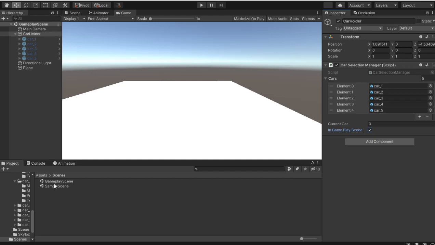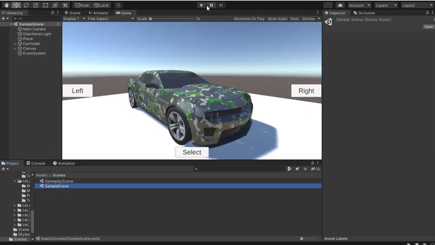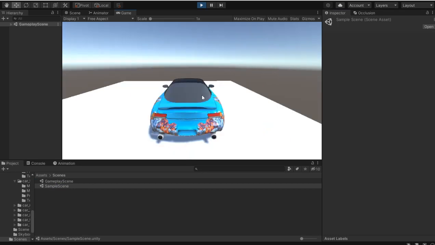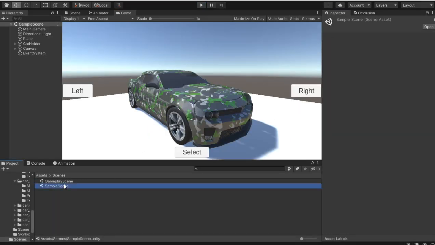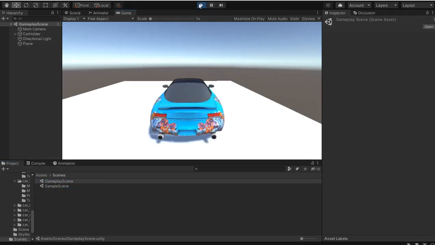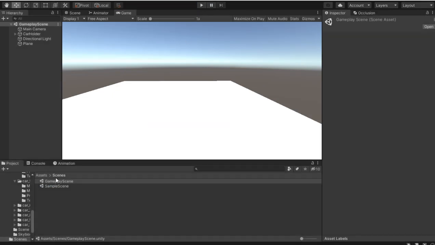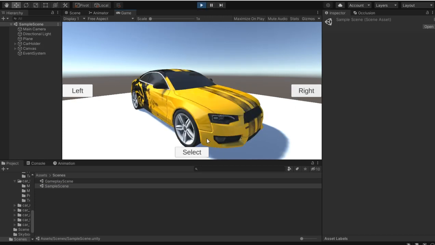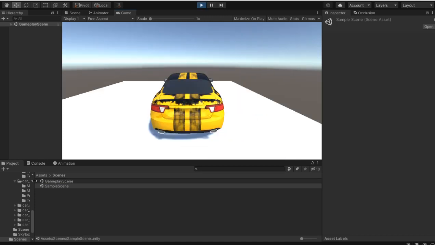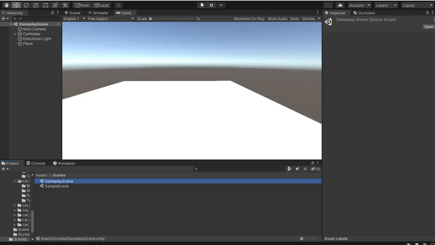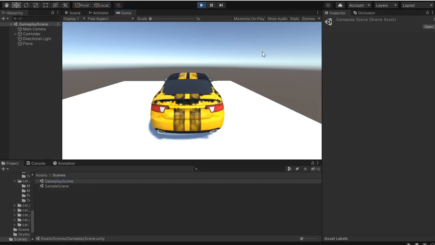Okay, alright, so let's get our sample scene again and let's see if the thing is working now. So let me go ahead and select this car now, select, and there you are, this car is selected. And if I go to my gameplay scene and hit play, I will see that the blue car is going to come around. Yep, this is actually it. This is going to be our car. This is going to be our car selection menu. This is pretty simple, but yeah, I hope you learned something from it. So there we go. Let's select the blue one. The blue one is selected, and this blue one is going to be saved at least until you wipe your system memory off and stuff like that.